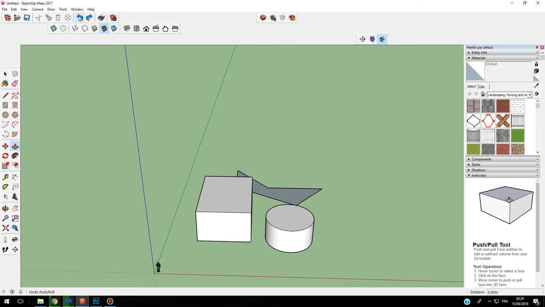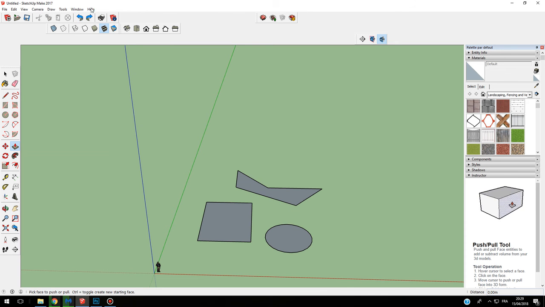So now with this tool, you have the possibility to type the distance in the right here. So I use my tool, I select my shape and I pull. And here at distance I can type, for example, 5 meters.